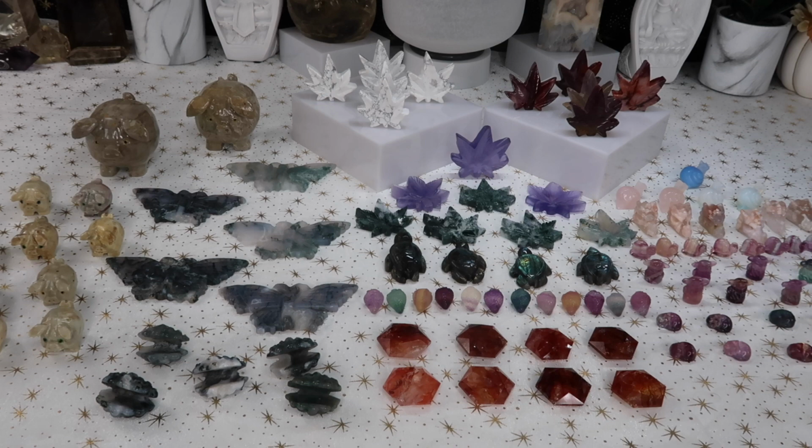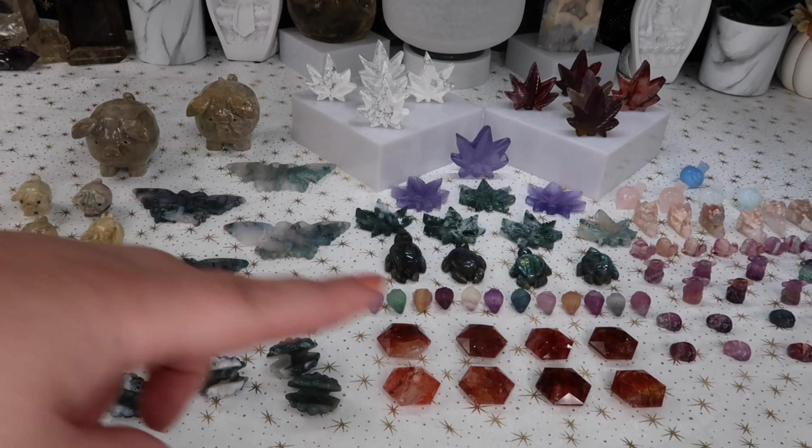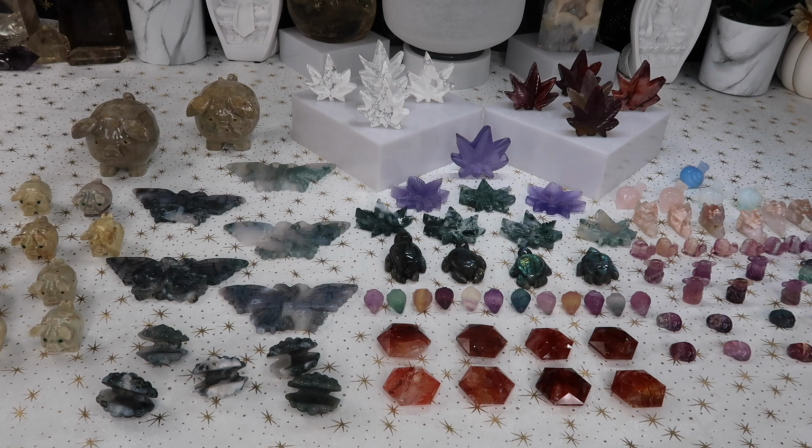So this week I thought, since last week we did a big clearance sale and I know there was a lot out on the table, that this week I was going to do a mini carving sale. Now I know you guys absolutely love your minis, so do I, and usually when I have an all minis live sale, you guys really love it. And of course everything's super affordable. Everything on the table will be $25 and under, so really good prices. A lot of the smaller carvings are going to be less than like $5. So again, just really good deals on a lot of these items.